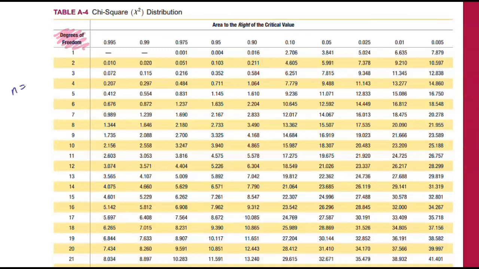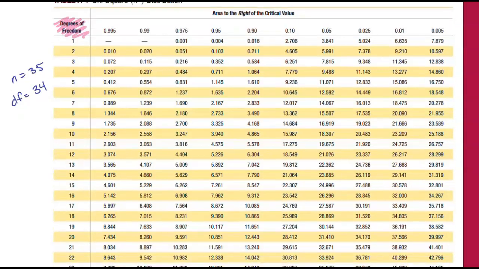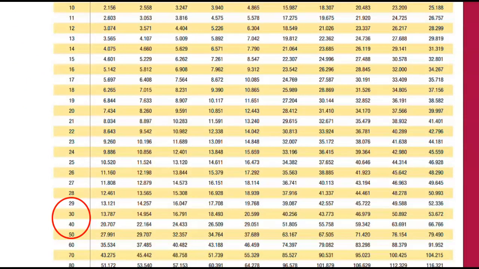Since our sample is size 35, we technically want our degrees of freedom to be n-1 or 34. But scrolling down, notice that in this version of the table, our values jump from 30 to 40. 34 is pretty in the middle of 30 and 40, but we will round down to be more on the conservative side, so we choose a degrees of freedom of 30.